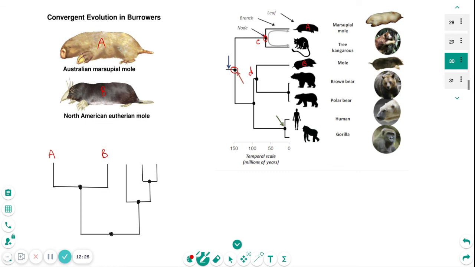It makes no sense that these two could be considered to have a close ancestor when their DNA sequence is so different, and the marsupial mole and the kangaroo is so similar. So we can't just do it based on looks. It's becoming less subjective and much more objective. We can just look at the DNA and go, right, these are similar, these aren't.